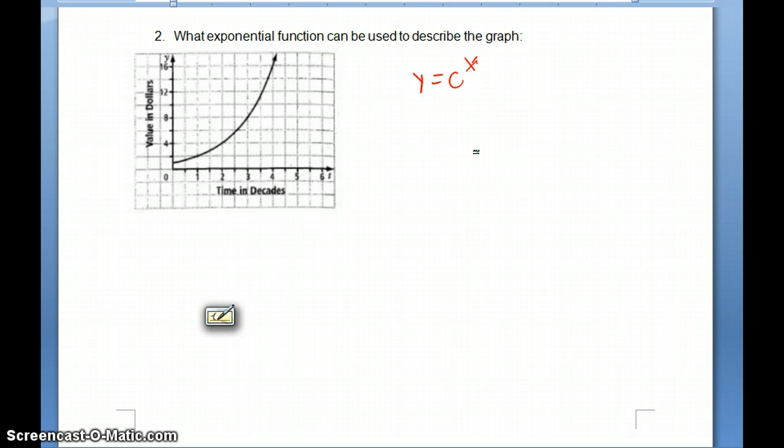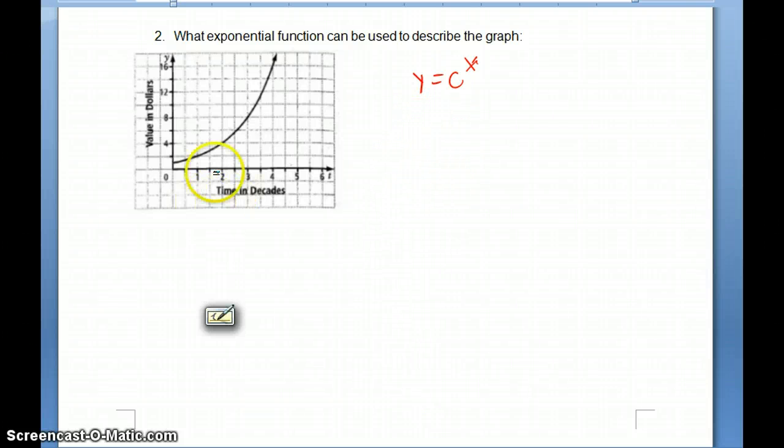And if you guys think back, how would you normally do this? Say if you had a linear equation or a quadratic equation. Normally you pull some points from the graph that you were given, plug them in, and then find those missing values. And that's exactly what we're going to do here. We're going to pick really nice easy values, and I'm going to give you a hint, and you're going to do this with all of the exponential graphs that we'll be working with today.